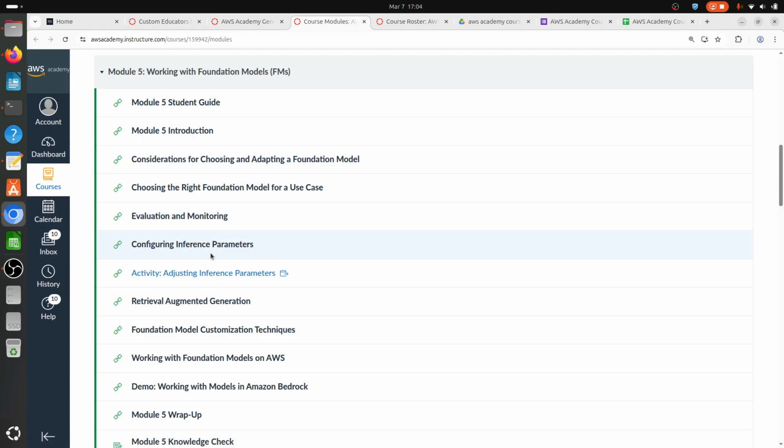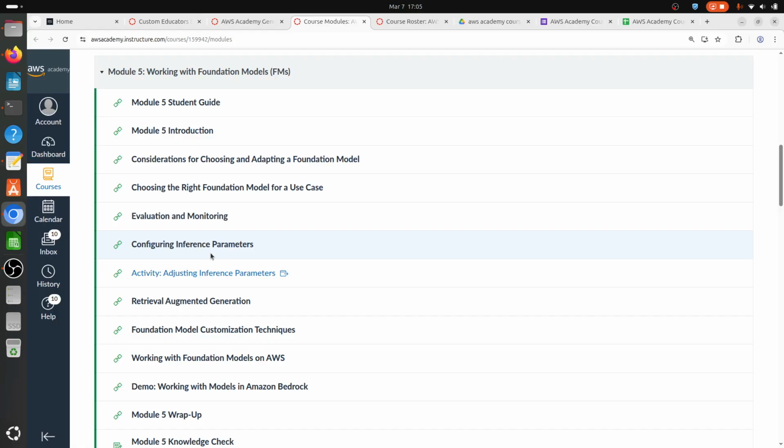Okay, configuring the inference parameters. Training is a key aspect when I want to fine tune a model. Training of a model means the process of going through a whole large variety of information and representing it in terms of a varied vector space. This aspect of remembering the information seen by the model previously refers to the training of the model. And while doing training, we focus on certain things which are part of inference parameters.